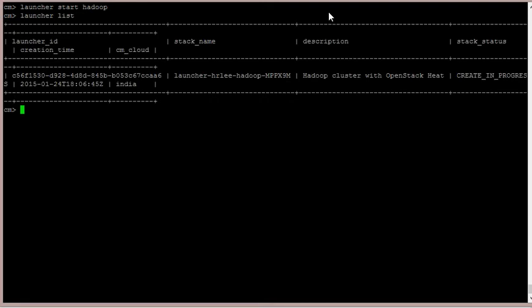As you can see, your request has been accepted, and Cloudmesh is now building your Hadoop cluster using the launcher command. We expect to wait about 7 to 8 minutes until it's ready to use.